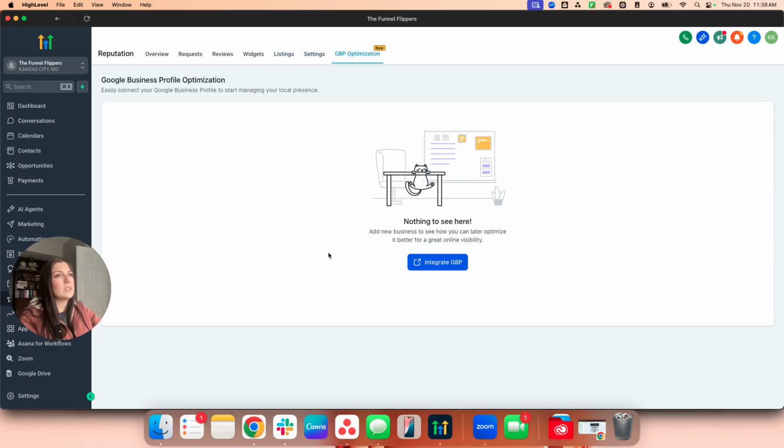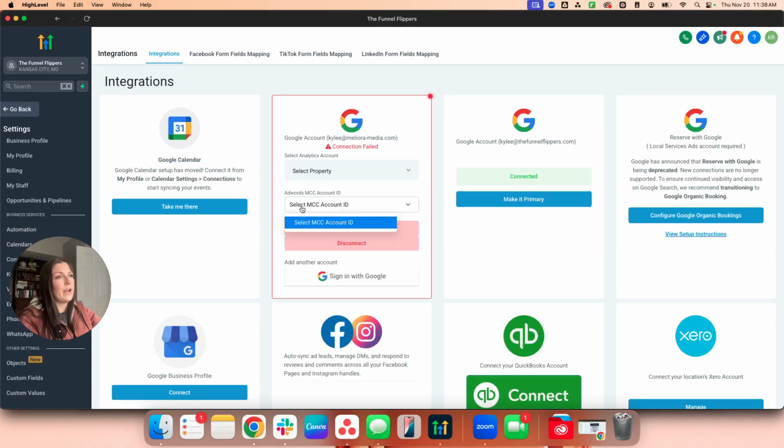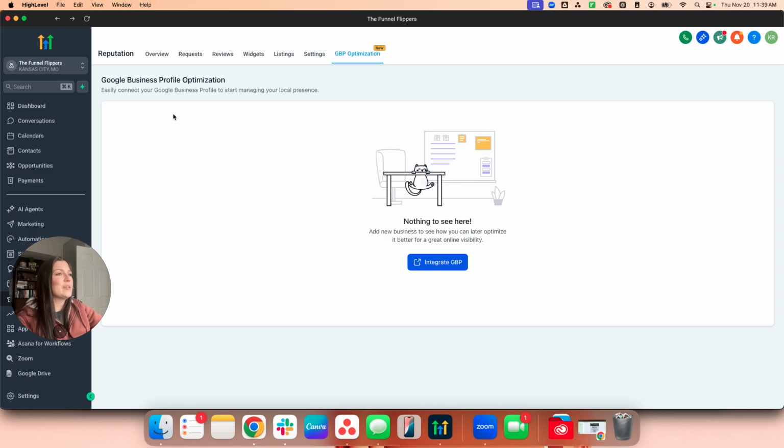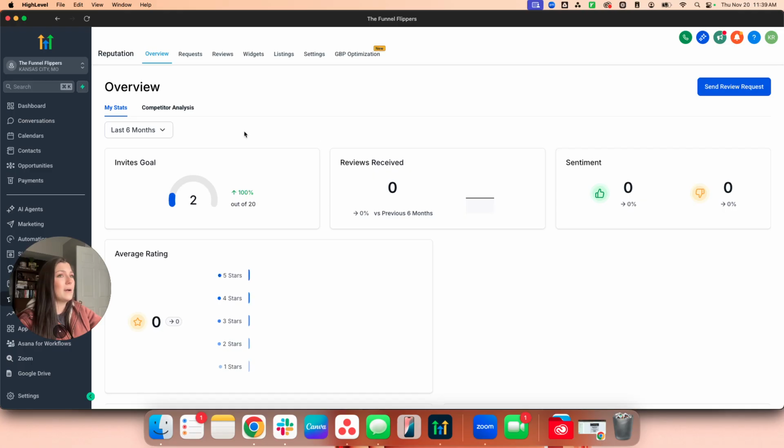All right, Google Business Profile. We don't have Google Business Profile integrated, as you can see, because we can't have one because we're digital. Google Business Profile is going to allow you to do similar things to what you can do inside of this listings area. It's going to give you tips and tools to optimize your profile, suggested edits, and basically allow you to see the performance of your Google Business Profile right here in the platform. Again, this is going to be really big for our local businesses, brick and mortar businesses, things like that.